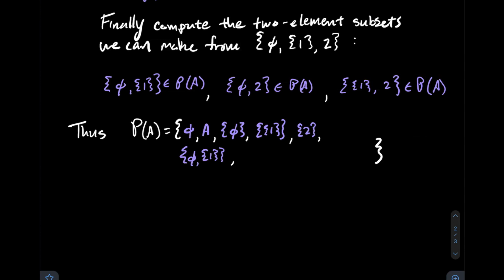I'll just do that below, but I just didn't have enough room to list them horizontally. Not trying to come up with some crazy new math notation there. Just still listing the subsets. So what do we got? The set that has empty and the set 1, the set that has the empty set and 2, and then finally the set that has the set 1 and the element 2. So this is what the power set of A looks like in this example.